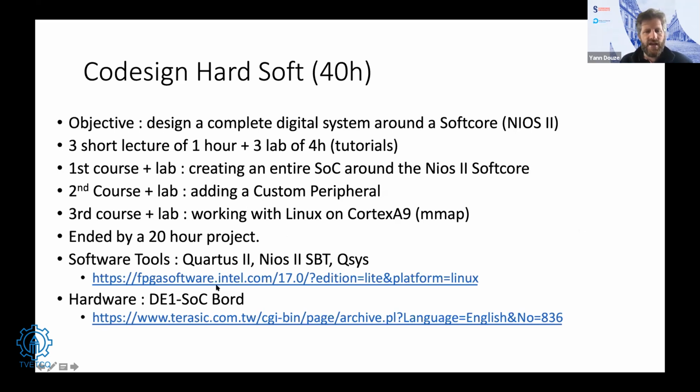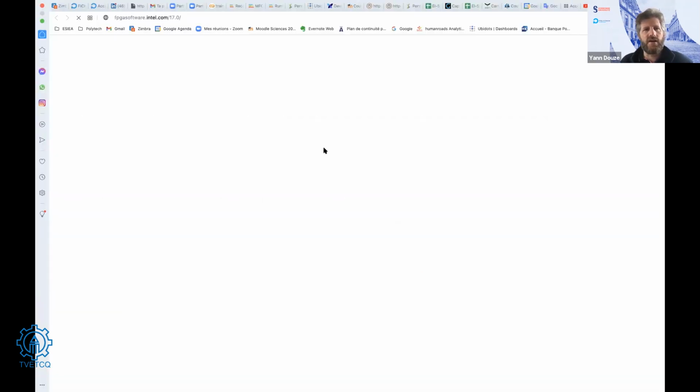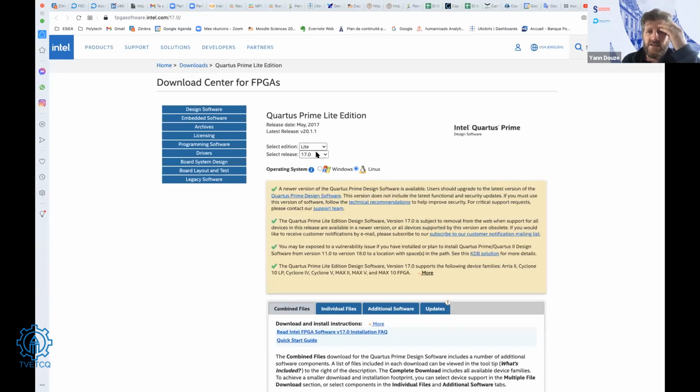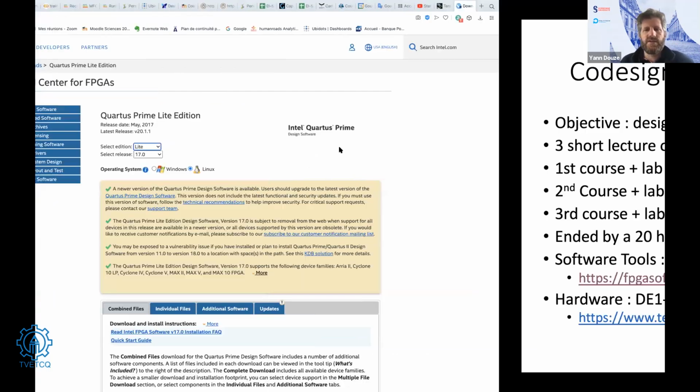So for this course, I use a little bit the same tools as the VHDL course. They are the tools from Quartus. They are free. Well, one part of these tools is free, the Lite edition, because when you are using this tool, you have the Standard and the Pro. There you need the license, and the Lite one is free. So the students can install it on their own laptop, and so you can do also some distance courses.